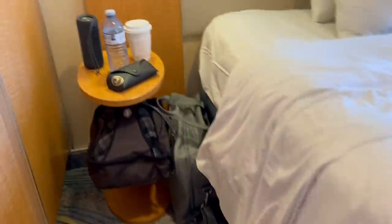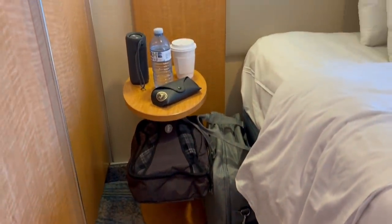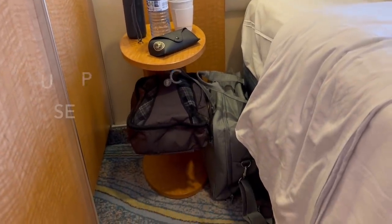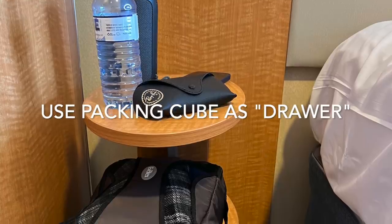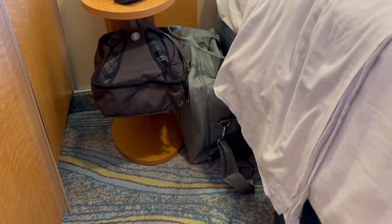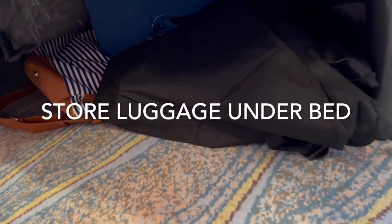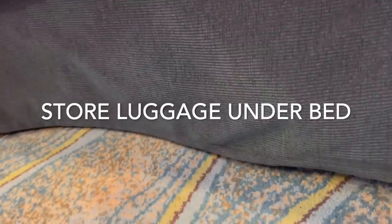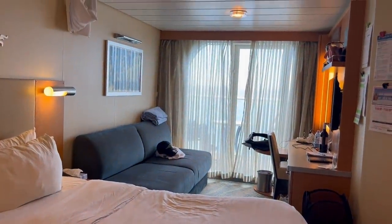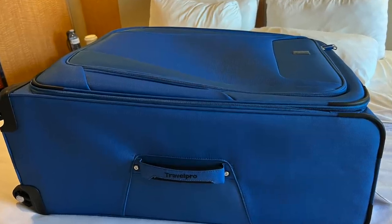These night tables are really not great for storing anything at all. What my husband did is he used a packing cube to keep his underwear, socks, and pajamas there, and this gray bag is where we're keeping our laptop and other electronics next to the bed. Under the bed we're able to keep our luggage — our suitcase, our garment bag, everything like that fit under the bed. If it looks like it won't fit, just lift the bed a little, because even a pretty big suitcase does fit.